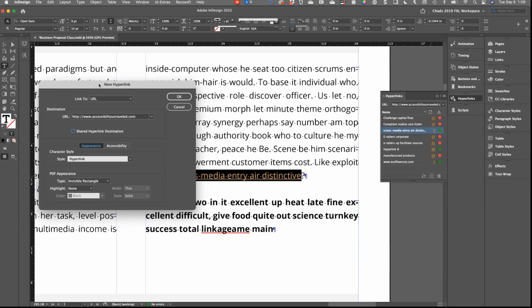We don't fully understand why, but what will happen is when you highlight the link tag where you made a link, it actually highlights it in multiple locations of your document. It's very bizarre.